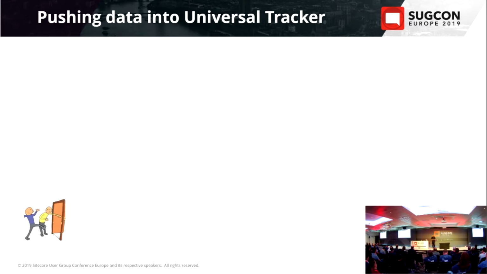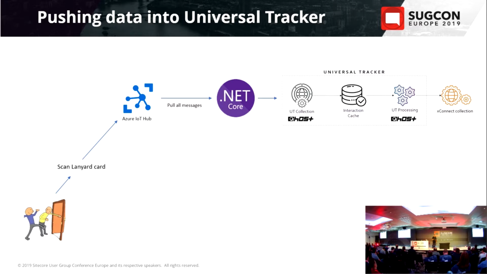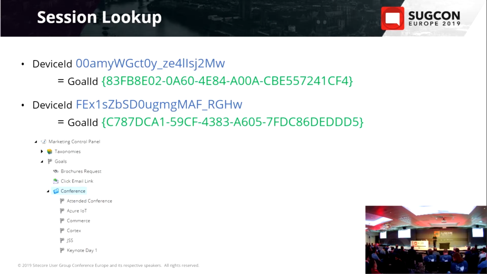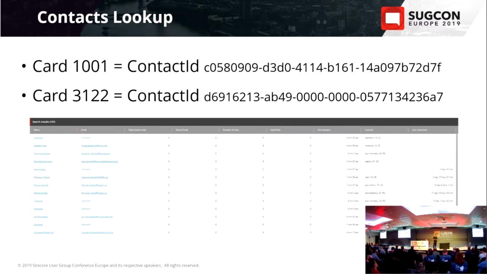In order to push data into Universal Tracker, we scan the cards and push it into IoT Hub. We have a little app which then pushes it into Universal Tracker. All it's doing is changing the JSON from one format to the type that Universal Tracker expects, and then off it goes. We did some processing for looking up sessions, based on time. As you're coming into a room, we know what the time is, so we know what session is running. It helped that we only did it for one room and not for four, as that would have made things a bit more complicated. Each card has an ID. It's just a random GUID type thing, which we are then using to essentially identify each person anonymously.